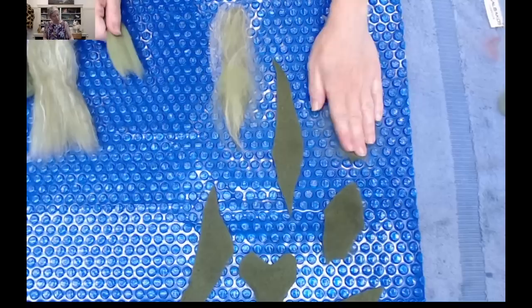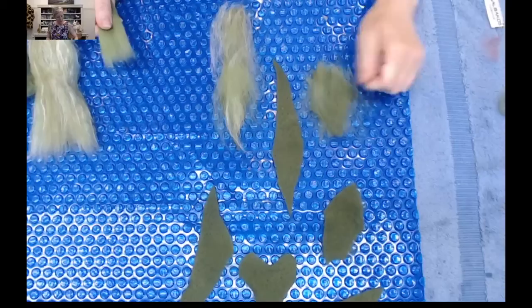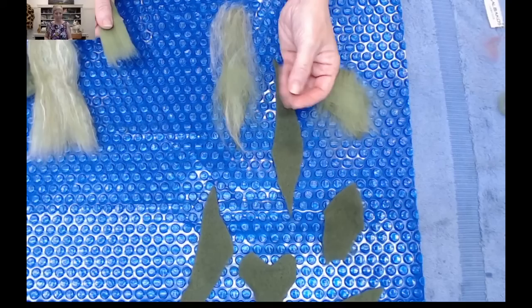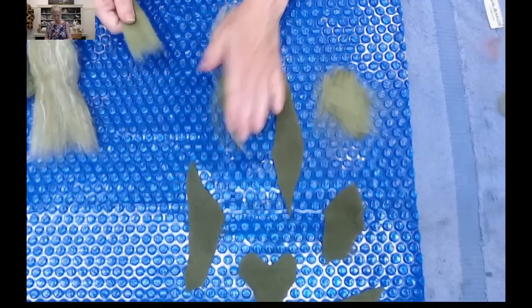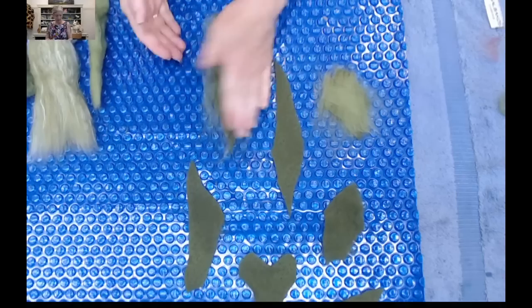Also, I haven't been worrying about the other side. Let's do one where both sides have wool just to see how we like that. Because this prefelt's a little muted, so if you want something brighter, maybe put a little wool on the other side, which I did not tease up, but that's okay.